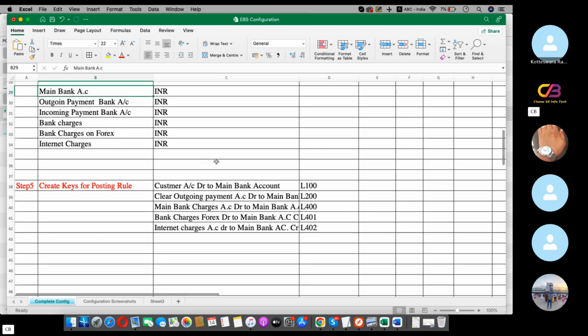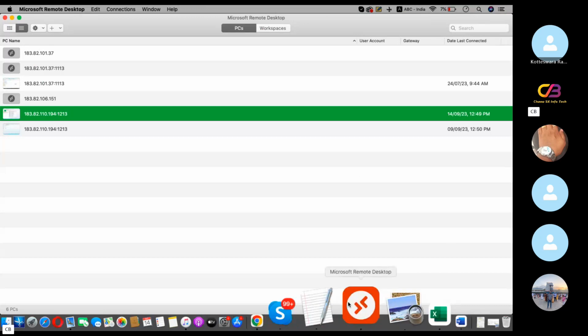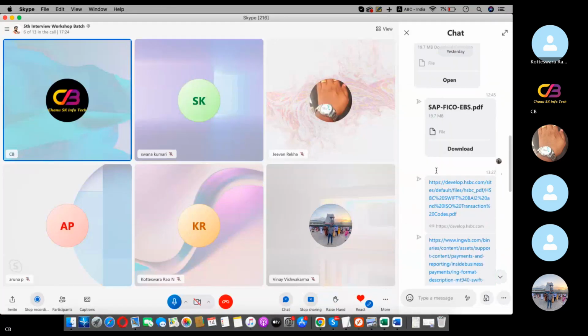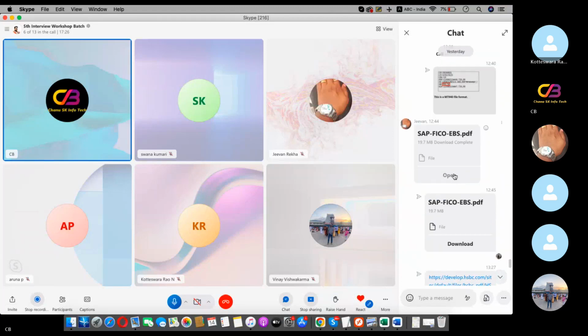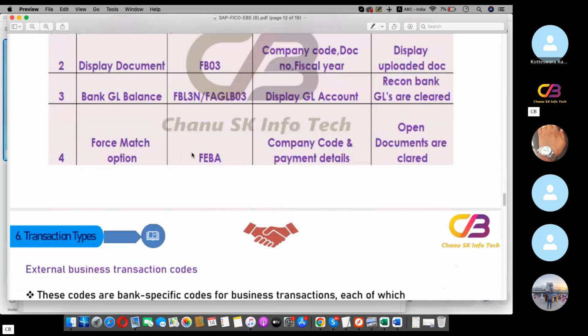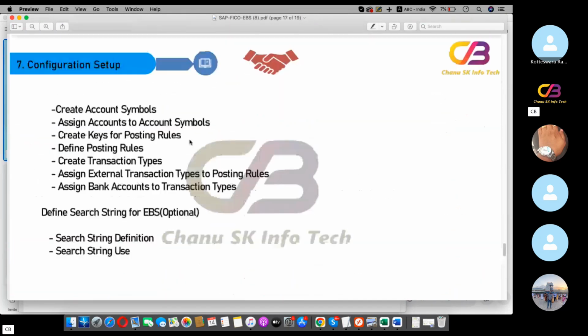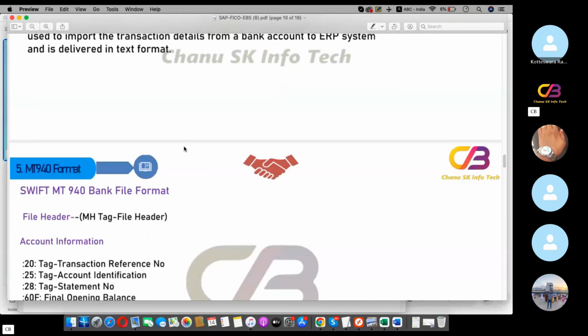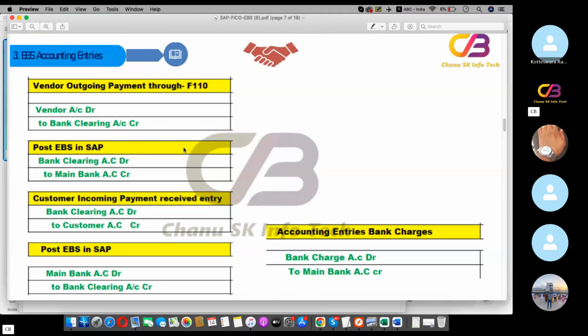Then keys for posting rules. Because yesterday, as I told you, let me open yesterday's document. See, at the time of vendor payment, what is the entry?